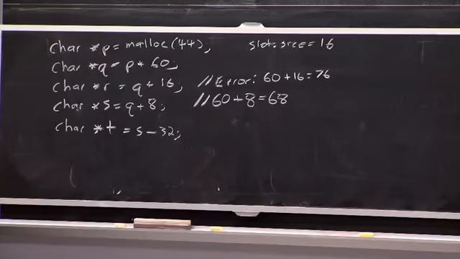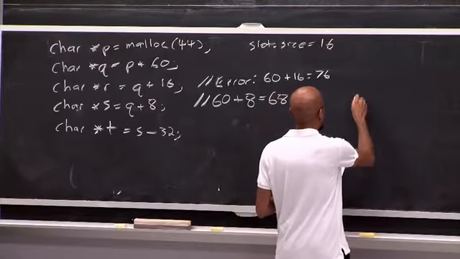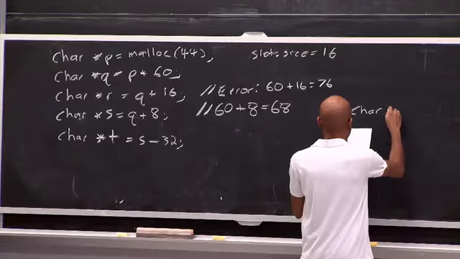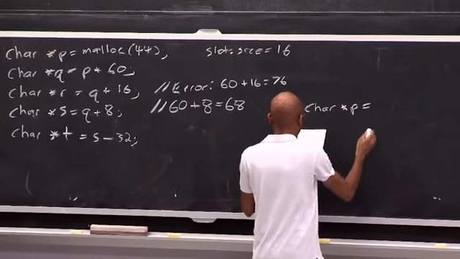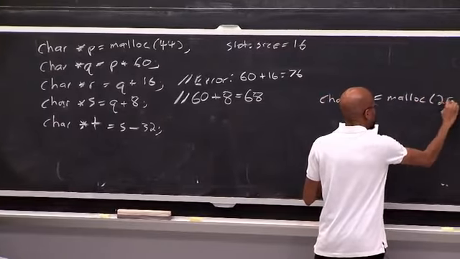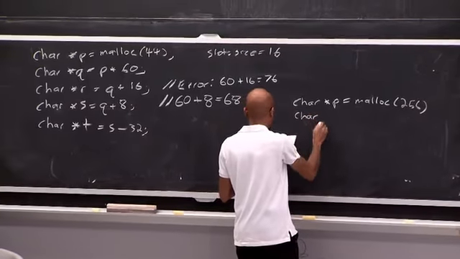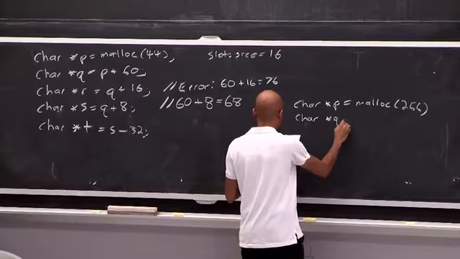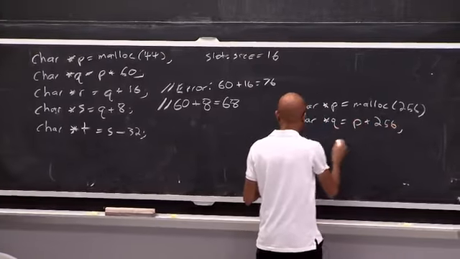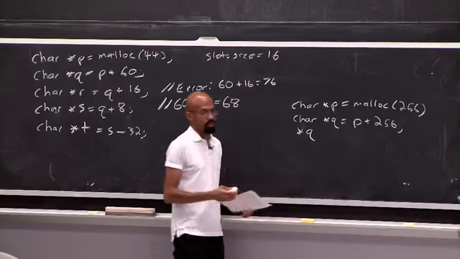All right, so hopefully that should all make sense. And so just to very briefly review the homework question. If you understand this, the homework question should be pretty easy to understand. So we had a character pointer. We malloc 256 bytes to it. And then we declare character pointer q that's going to be equal to that pointer plus 256. And then we essentially try to dereference this pointer.